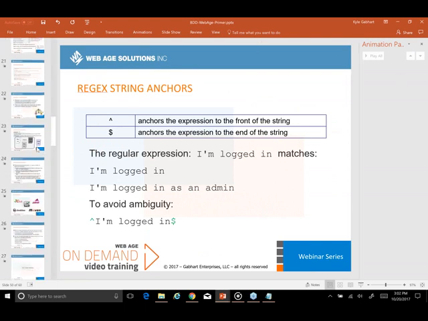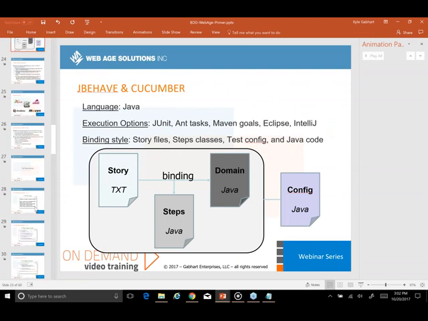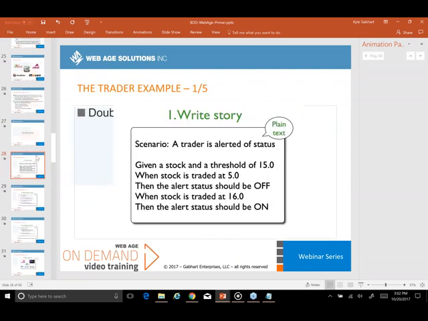So if we slide back to this slide here, the story or feature file is plain text, and what it consists of is the story description and all of the givens, whens, thens. All of that is there in plain text. It's this file here. It's just givens and whens and thens.